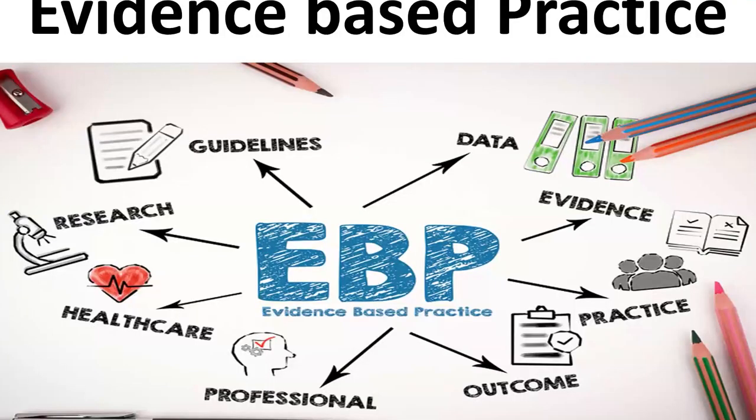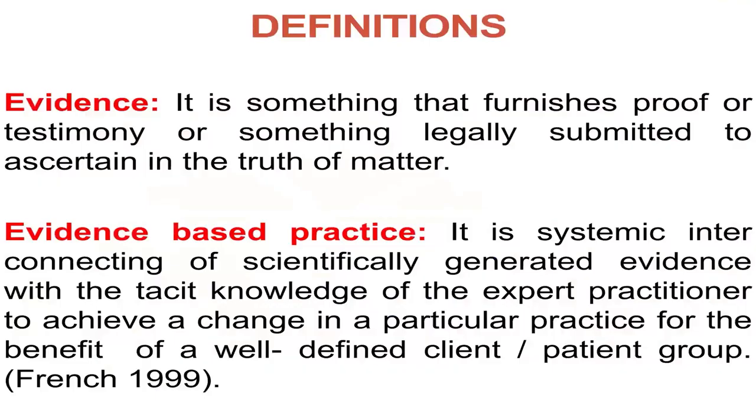Today I'll be discussing evidence-based practice, because we had been discussing what a systematic review is and how it is to be done. And now we will discuss how it will be practiced. So just talking about the evidence. Evidence is something that furnishes testimony, or something legally submitted to prove the truth of a matter. And evidence-based practice is the systematic interconnecting of scientifically generated evidence with tacit knowledge of expert practitioners to achieve a change in a particular practice for the benefit of a well-defined client and patient group. This definition was given in French, 1999.